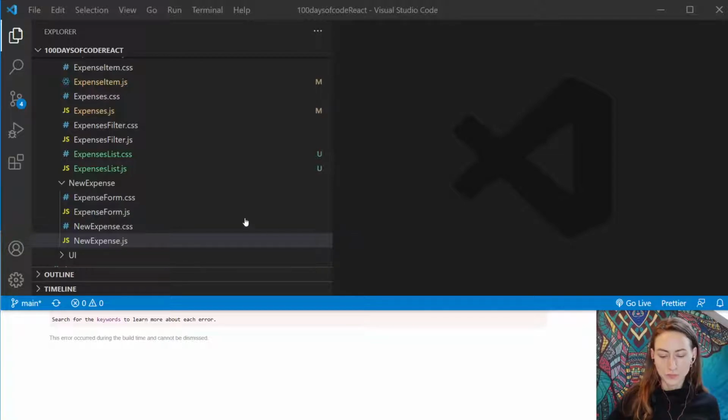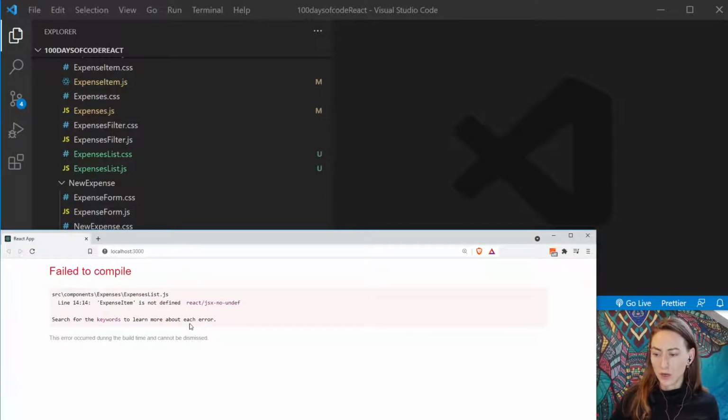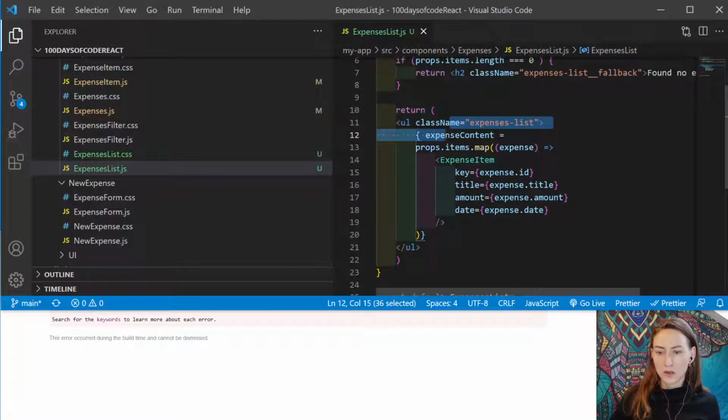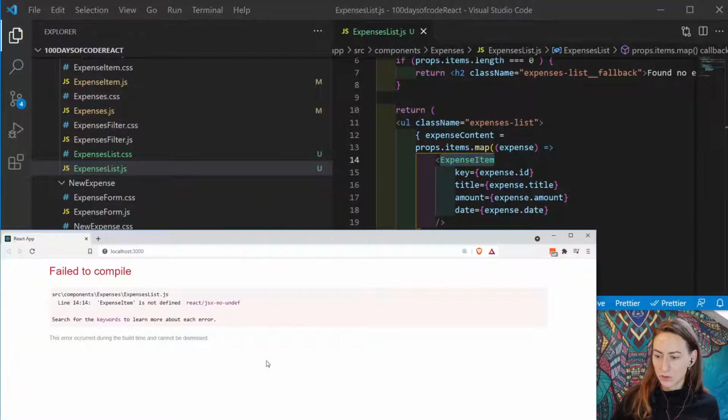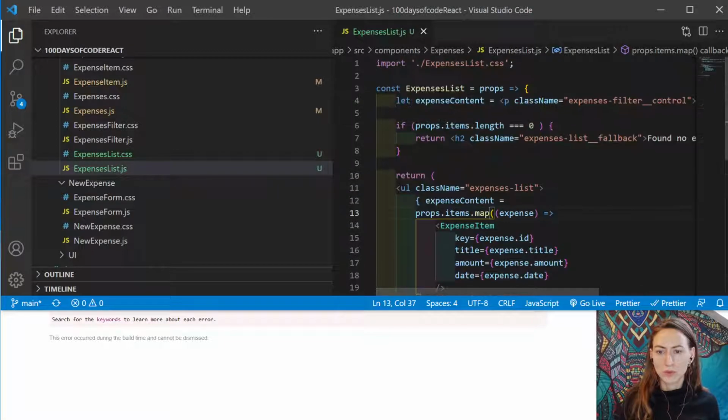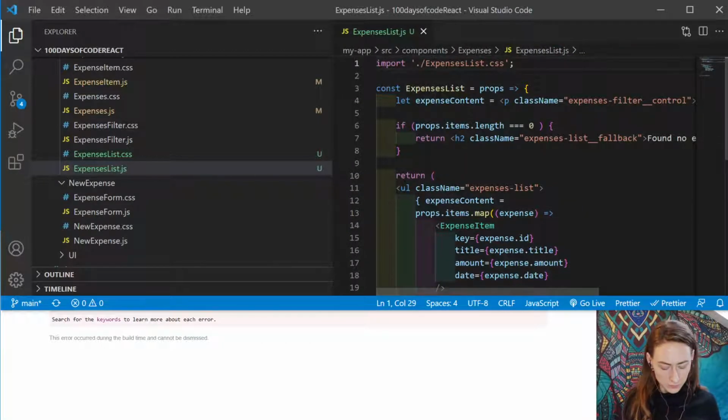Okay. So we're going to show and hide. So in expenses list.js, line 14, expenses item is not defined. So do we have expenses item declared? No, we don't.